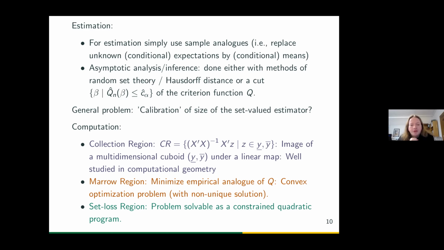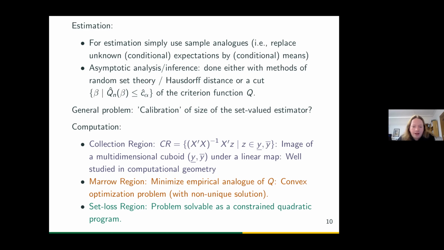However, this concrete assumption is something like that C alpha goes with order 1 over square root n to 0, but it's not said whether I should take 1 over square root n or 2 over square root n or 10 over square root n. So there is no real guidance for how to exactly choose this constant C here. And this is maybe somehow a general problem. We cannot really calibrate the size of these set-valued estimators, because if I have C which is larger, then the set would be larger, and how to exactly specify the C alpha is, I would say, an open problem.